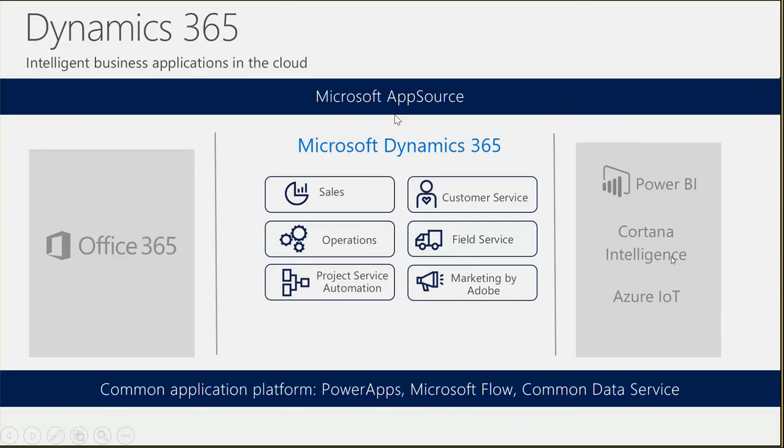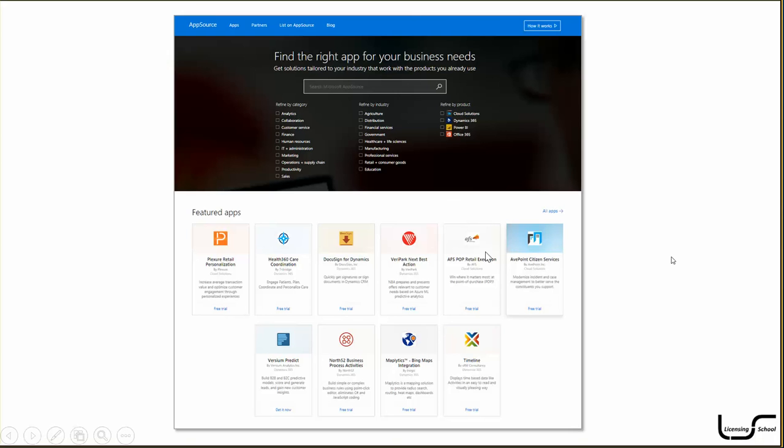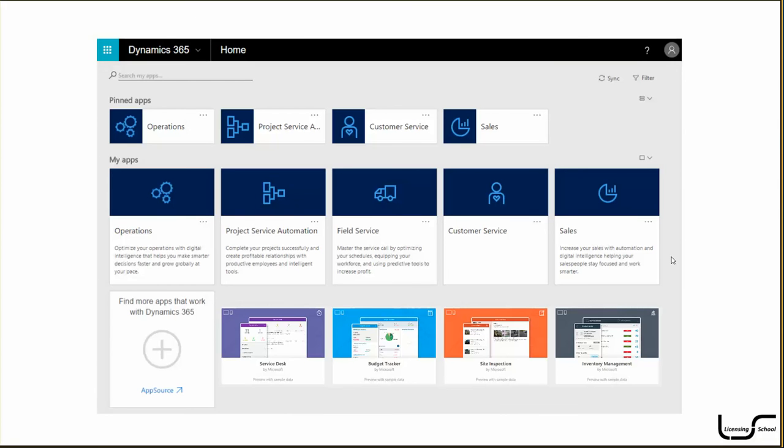And if I was to go to the Microsoft AppSource website, then this is what I would see. A whole host of apps, this is like an app store almost, a whole host of apps that are going to work on this platform, and thus with my Dynamics 365 products. You can see I've just put in a couple of other apps there, but this is what your dashboard might look like as a customer. Oh yes, I've got the Dynamics 365 apps in there, and I've also got some third-party apps, these are all Microsoft ones, that I got from AppSource.